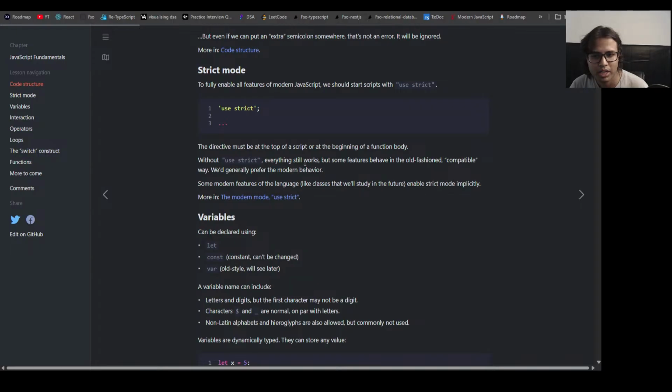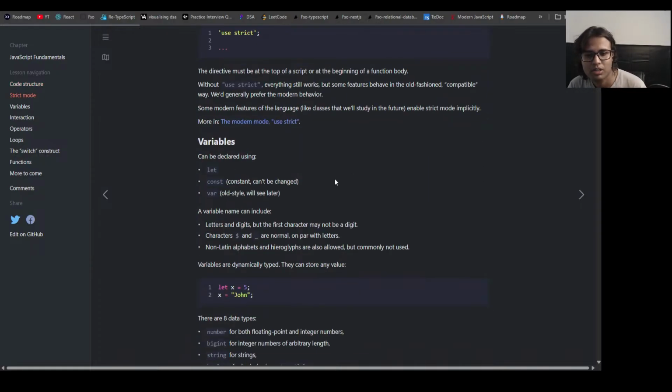Without 'use strict', everything still works, but some features behave in the old-fashioned, compatible way. We generally prefer the modern behavior. Some modern features of the language, like classes that we'll study in the future, enable strict mode implicitly.